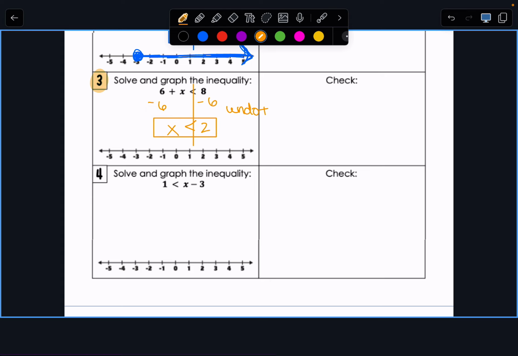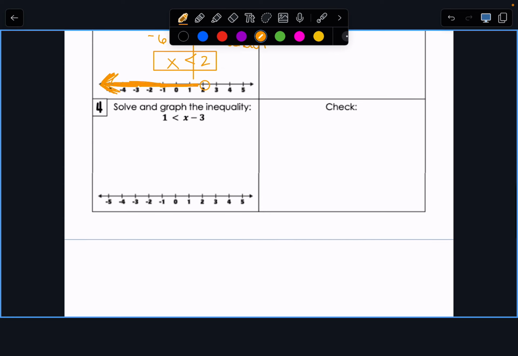Okay. Elizabeth, talk me through how to graph this one. Put a circle on the 2 and then make it go towards the left. All right, is she correct? Yes. Okay, now she didn't have me color in the circle. Is that okay? Yeah, it is okay because there was no equal to with the inequality.